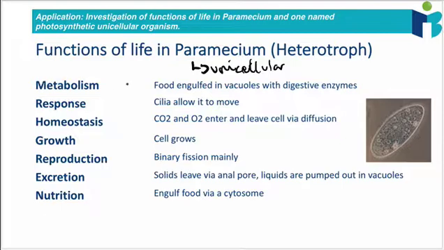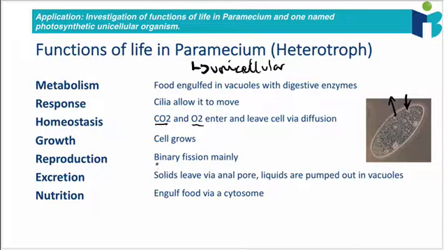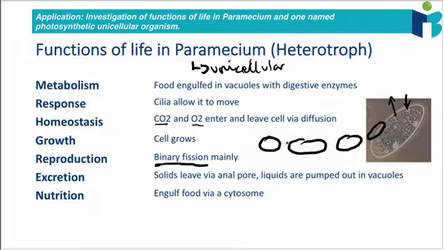You have to be able to describe how these functions of life apply to the paramecium. It performs metabolism by engulfing food in vacuoles with digestive enzymes — that's a digestive process of chemical reactions. It can respond because it has cilia on its surface that allow it to move depending on the environment. Homeostasis: it can regulate CO2 and oxygen levels by allowing nutrients to diffuse in and out of the cell. Growth: the paramecium grows. Reproduction: it can perform binary fission, where the paramecium gets longer and longer until it divides into two cells.